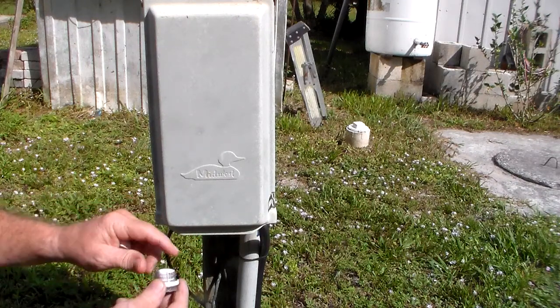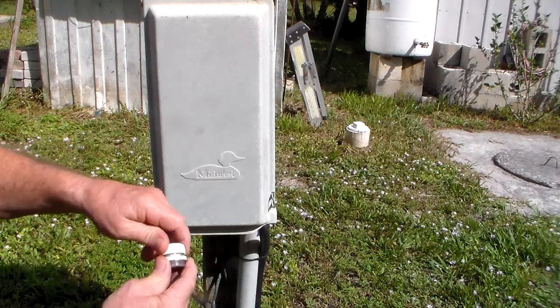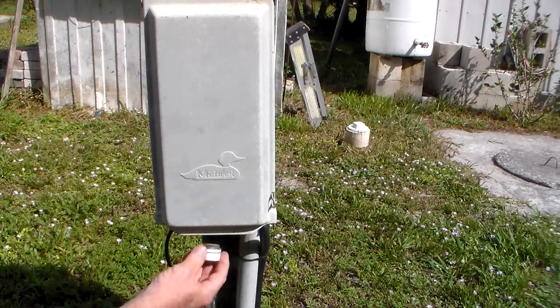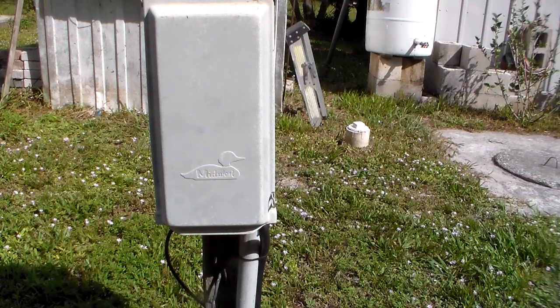put our log sheet in there, screw it back on. It'll stick to any metal. It's a magnet, of course. And then we just hide it up underneath. So that was another one of our geocaches.